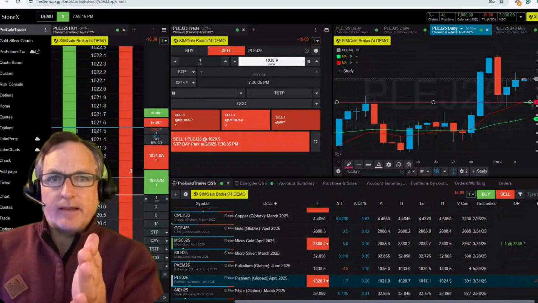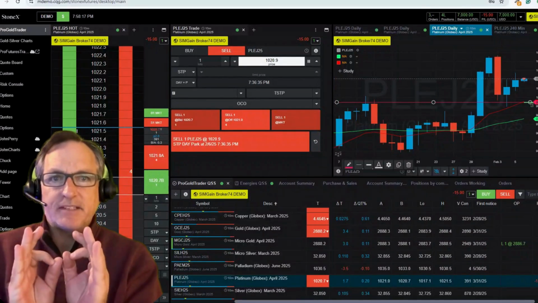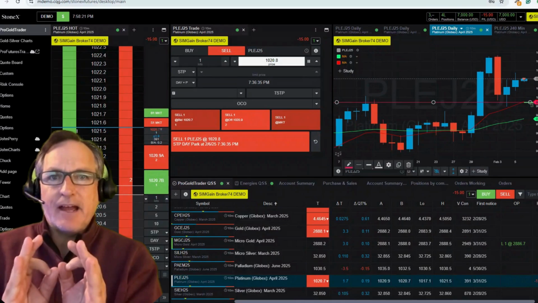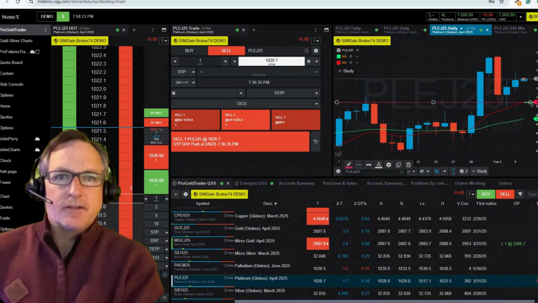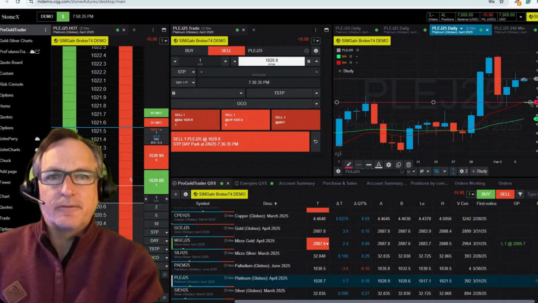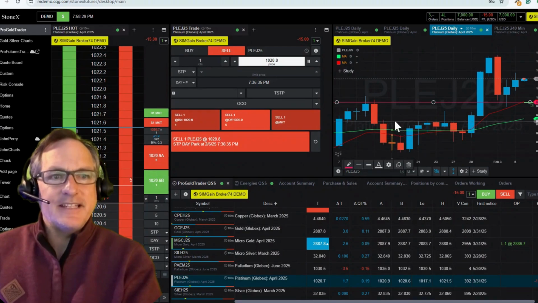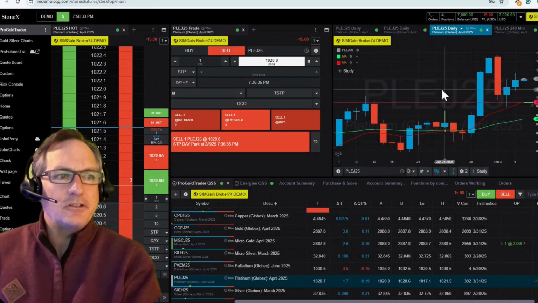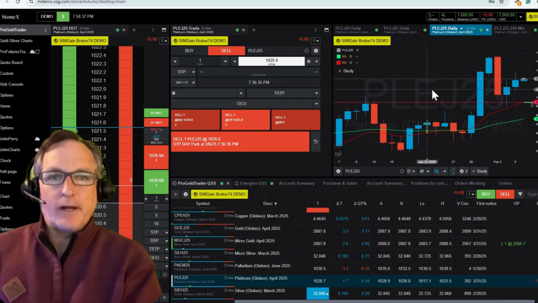Hey folks, all right, let's go ahead, and this is just a basic educational piece on the layout I designed just for you gold and silver investors and traders. So here is the layout. You can see you've got right here the charts. What are we looking at right now? This is platinum I'm looking at right here.